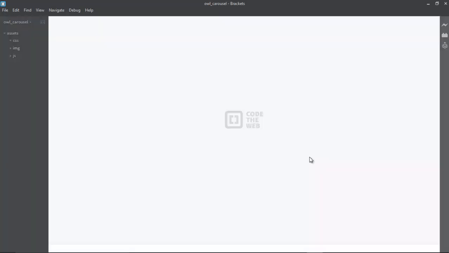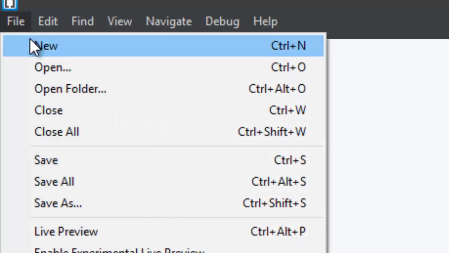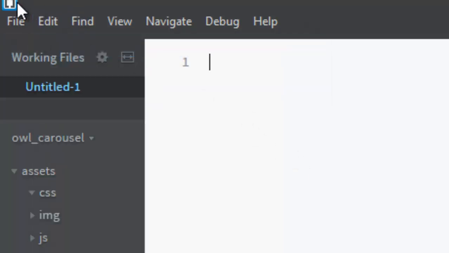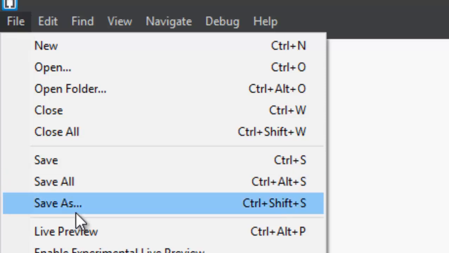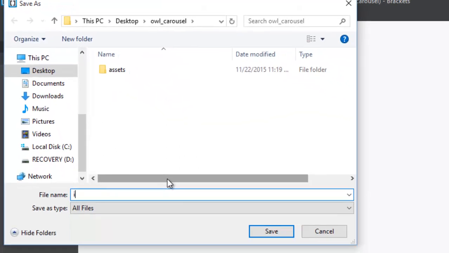Now, in the owl carousel folder, we have the CSS, the img, the JS. We need one more file, the control file rather. We'll create a new file, and I will call it index.html, which is quite needed.